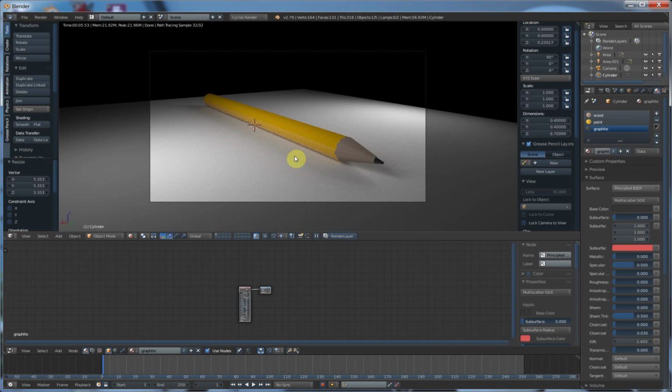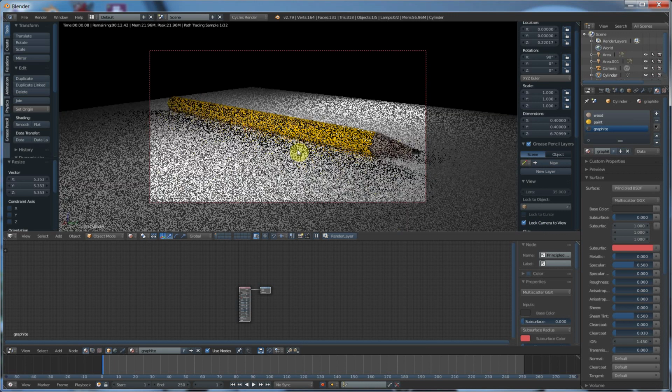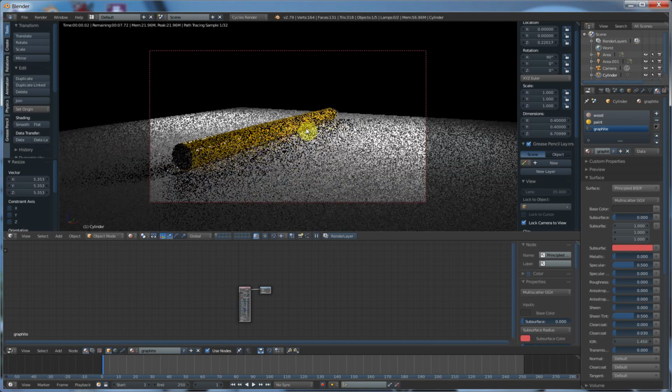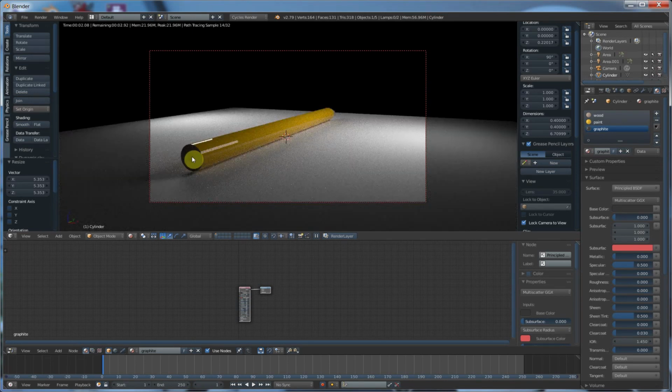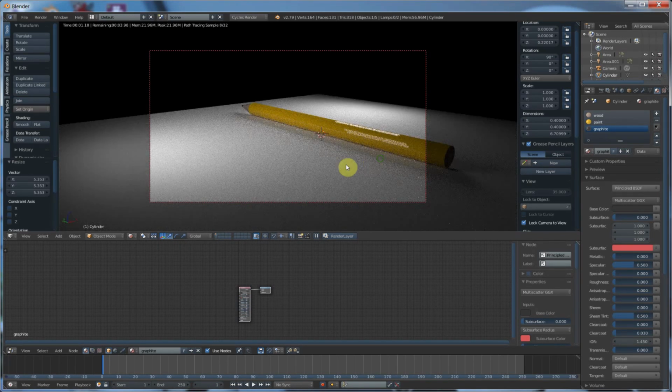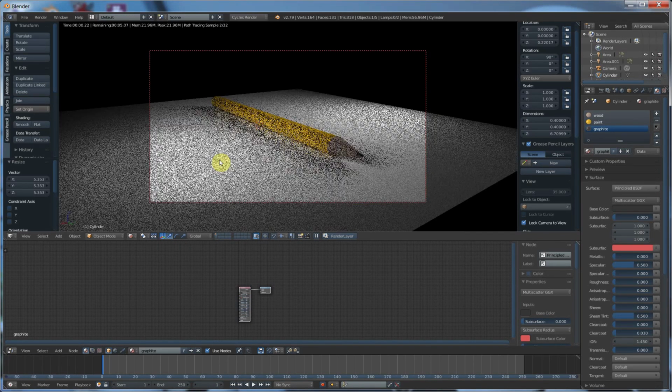So you can really just keep going with this as far as you want, but you've basically gone ahead, and I lock camera to view here. I can turn around my pencil and you can see, okay, that we have made a pencil. You look at the back, you see that shiny kind of wood, okay, it's reflecting my area lights. Alright, so we've gone and built something.